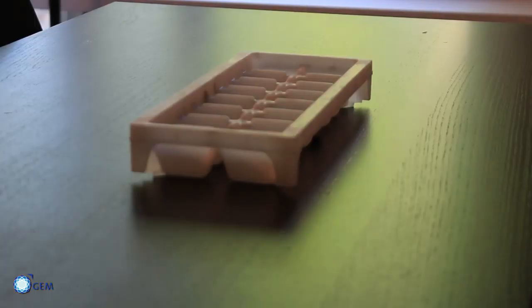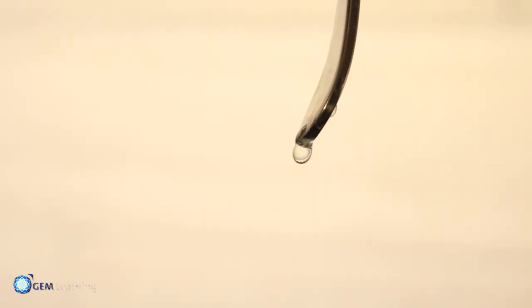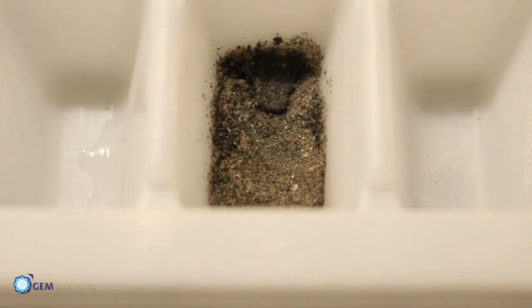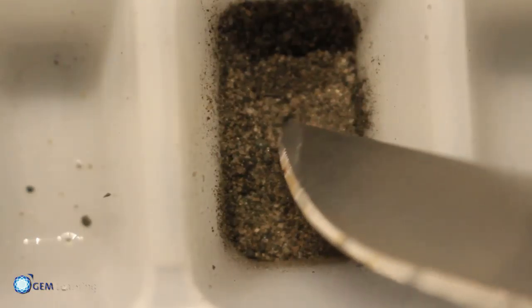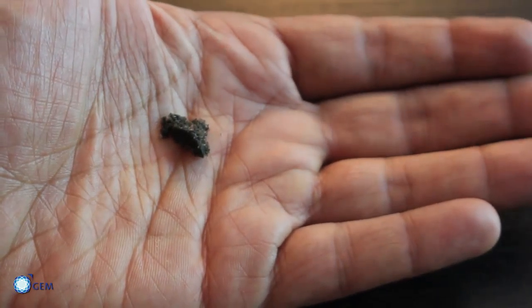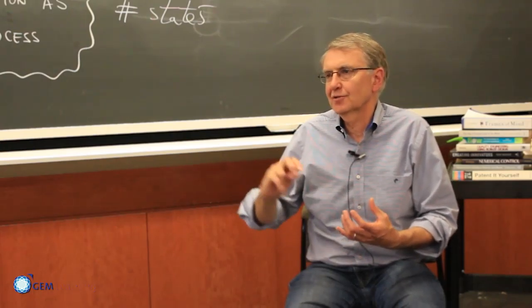And so what I thought to do was, we had an ice cube tray, and I filled one of the compartments with sand, and then I put a drop of water in, right in the middle, and I let it sit for a half hour to give it time. If it was going to migrate, then it would have time to migrate. And I put it in the freezer, and I came back a half hour later, and I took it out, and when I pulled on the middle, just the middle came out, not the whole cube, because the water had stayed right there where I put it. And so that's when I knew that this basic concept had a chance.